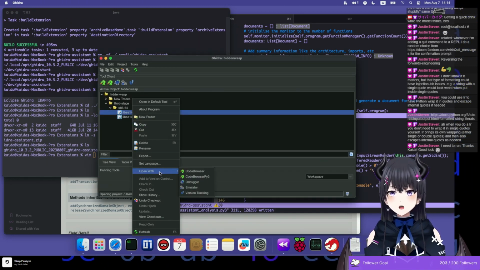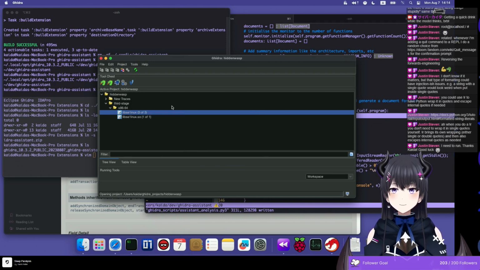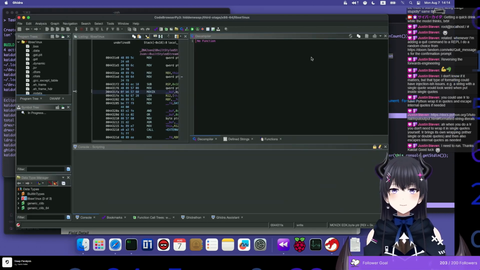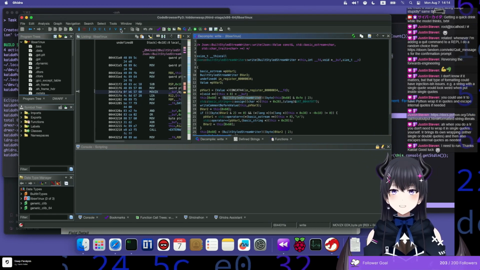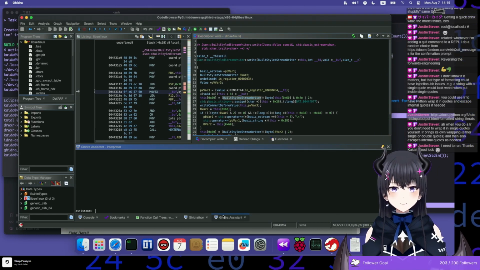Okay, open it with the correct code browser. I have this problem because I have two sets of code browsers defined, one with Python 3 and one without.